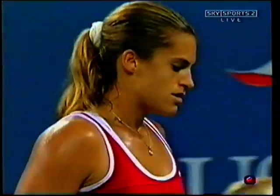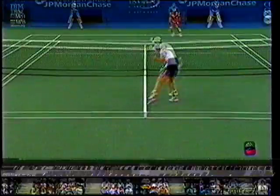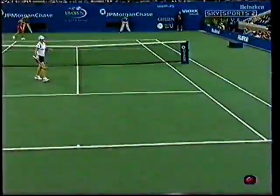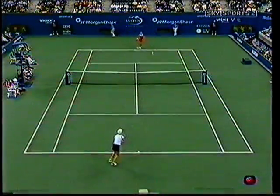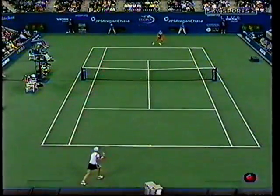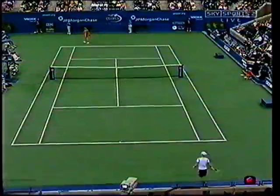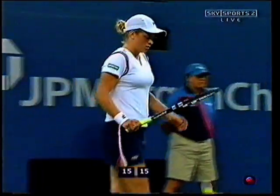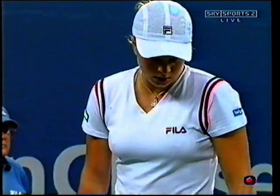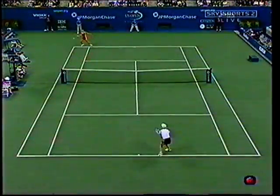Coming to life. And Kim Clijsters showing the hands that she's developed and needs so much in doubles. Clijsters, as well as number 1 in the world in singles, number 1 on the doubles computer. She's won 6 tournaments this year with partner Ai Sugiyama. The volley for Clijsters is not as natural as it is for someone like Mauresmo or someone like Justine Henin-Hardenne, but she's worked on that shot. Her number 1 weapon is her power, combined with that speed of hers around the court.